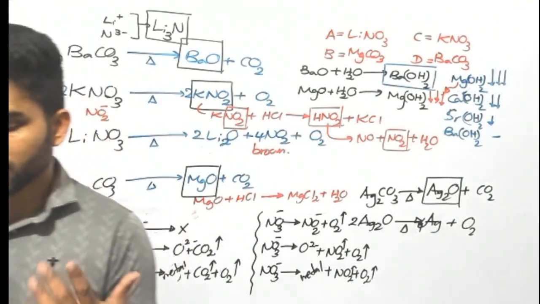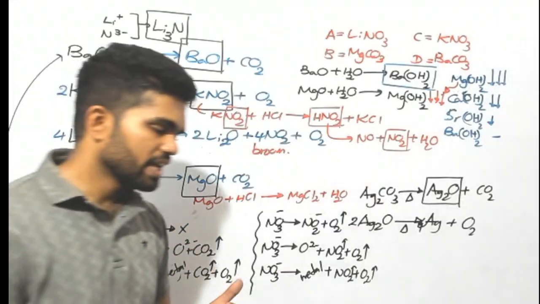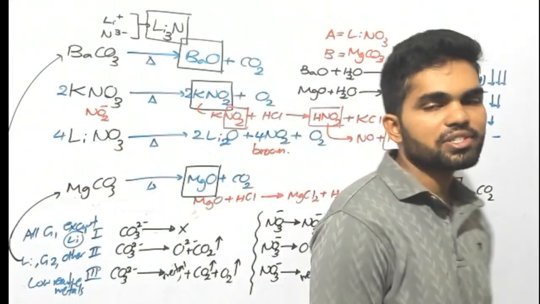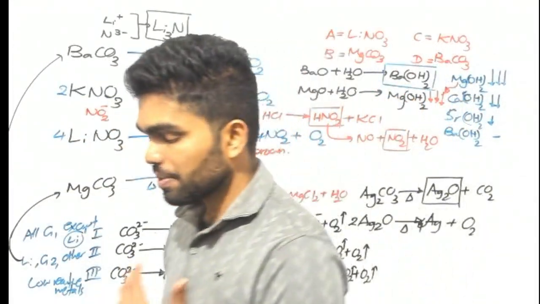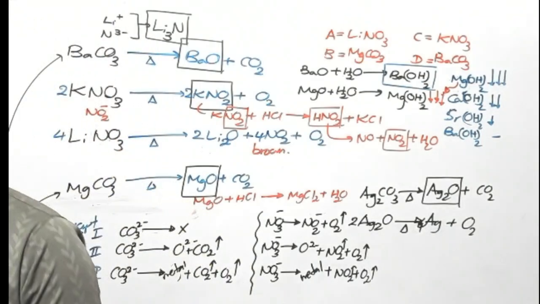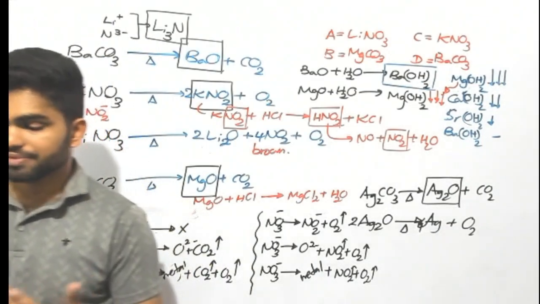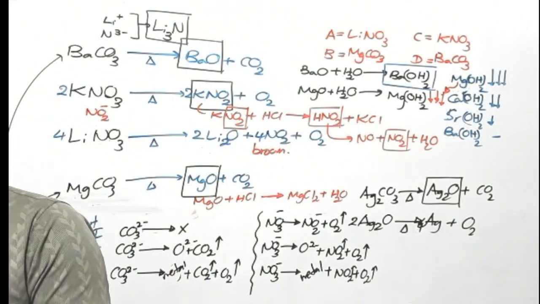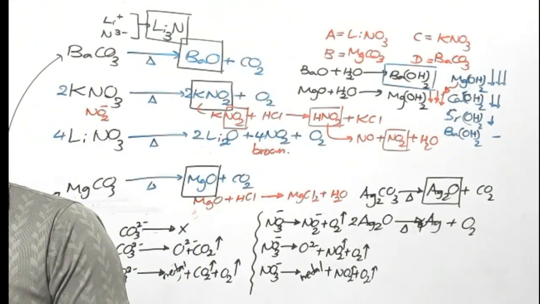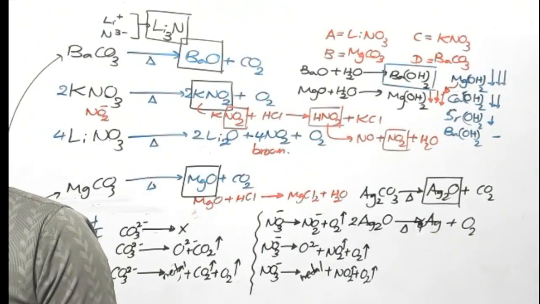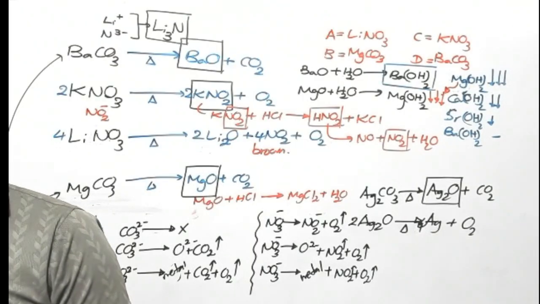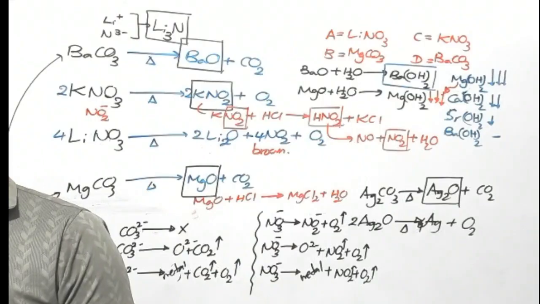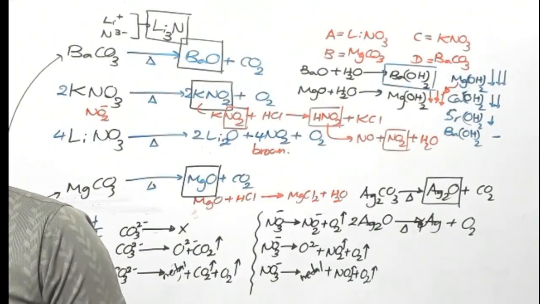You memorized these well in the S block. Li3N will give you lithium hydroxide and ammonia. So it is giving you a gas that can turn red litmus into blue, and Nessler's reagent into brown, like that. So here the gas is NH3. And more importantly, you must balance this. Without balancing, don't expect marks.